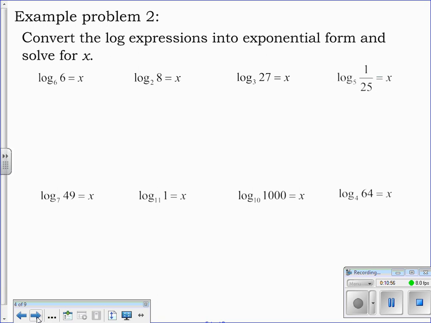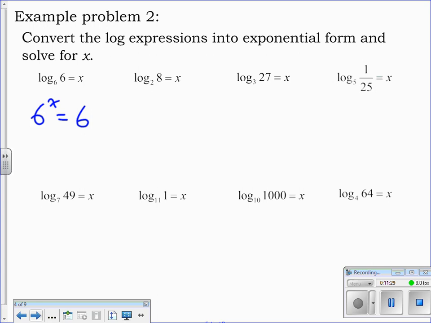Instead, what we're going to do is use the loop method, which, if you looked on the front page, we talked about the loop method. Rewrite this in exponential form, and then solve the equation. So if I rewrite this as an exponential, I have 6 to the x is equal to 6. Okay. Now, solving these different ones require different methods for finishing off the problem. Here's one of them.